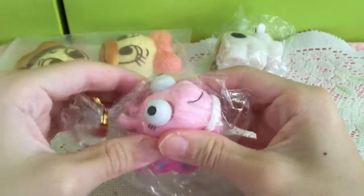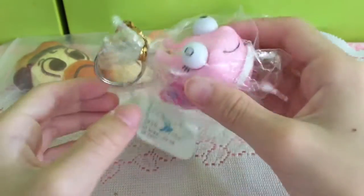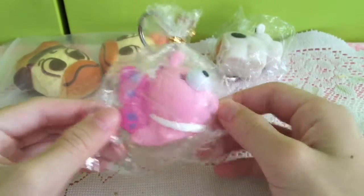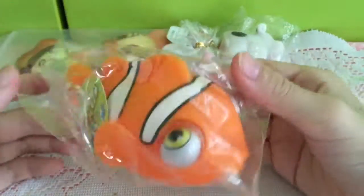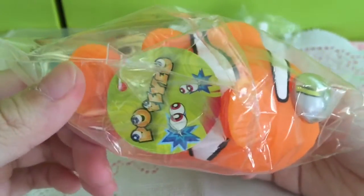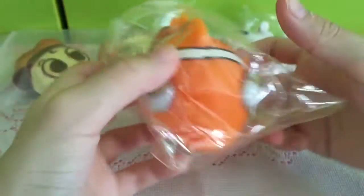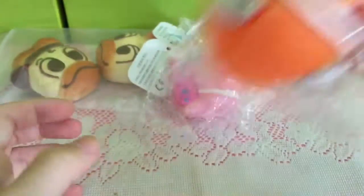This is a dry fly. And the eye will pop up cause it's kind of squishy — it's in the packaging. I got the — how do you call it — what kind of fish is it? I forgot already. This is a pop-eye, something like that. And the squishies' eye will pop up.